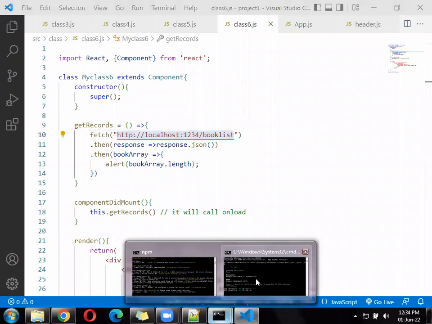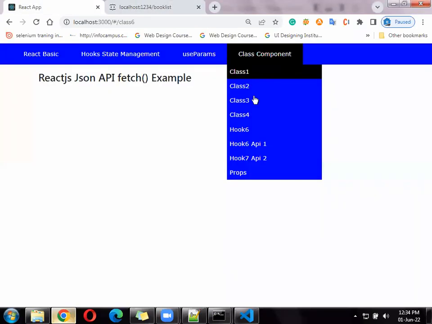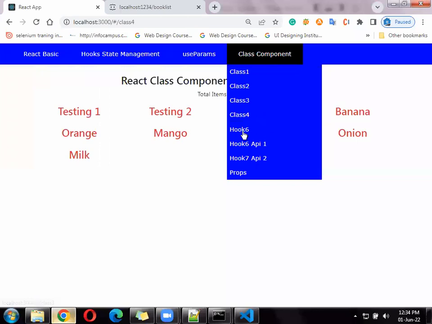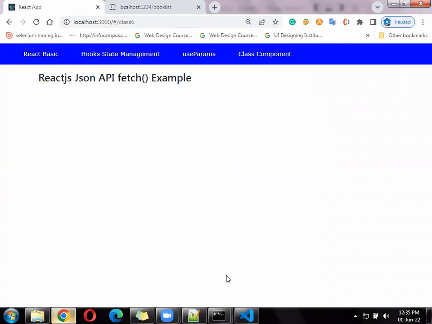We set up a JSON server, and in that JSON server we store our own data. We compile it on a particular port number, and after compiling on that port number, this JSON server will give the data on the port number in the form of JSON. That array you hand over to React, and that is coming here. It's giving the alert with the length. Length is 2. Now that data we will take and display inside the page.